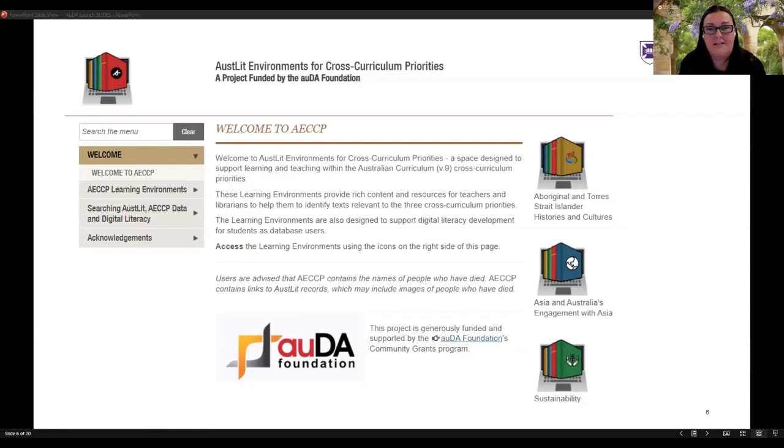For many young people, data is something that is only relevant to STEM disciplines. But this project dispels this myth by drawing upon AustLit's vast data to provide educators, librarians, and secondary students with a deep understanding of how data can be understood in the humanities, and to show how information about storytelling and literature specifically can be searched and synthesized for special purposes.